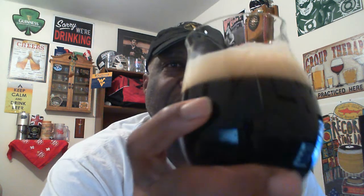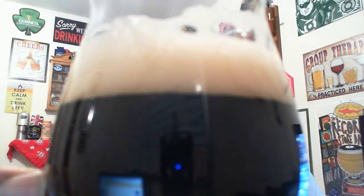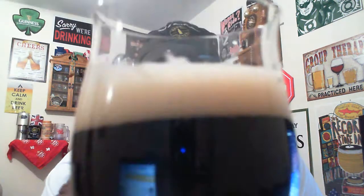It really does have a nice aroma that pretty much climbs right out of the glass. The head is hanging in there, starting to break down a little bit, but it's already showing how it's going to lace the glass as it goes down — a pretty decent tan head. As far as the taste on this one — oh, that's pretty good. Up front I'm getting a very light bitterness on the back end. It goes down very easy, very smooth on the finish, with a nice creamy texture.